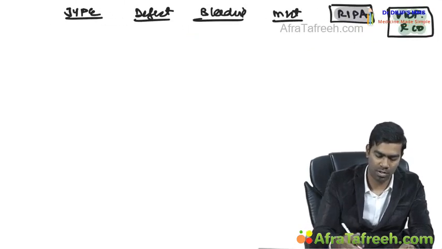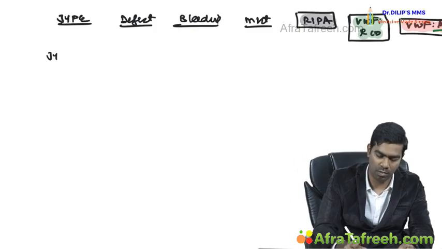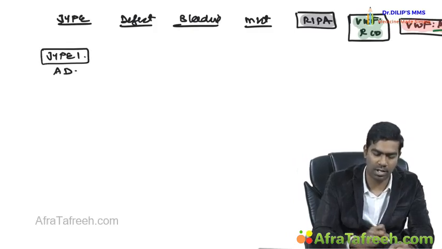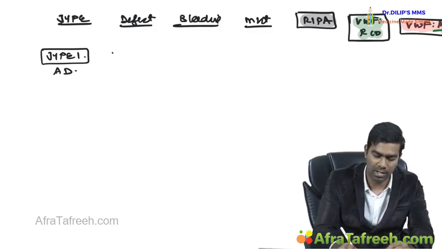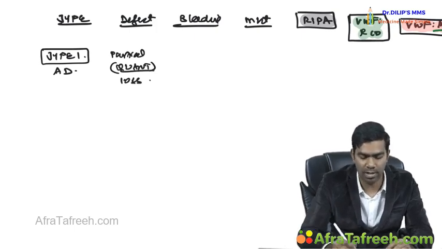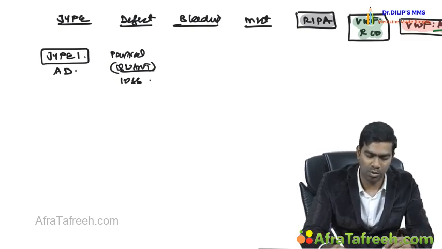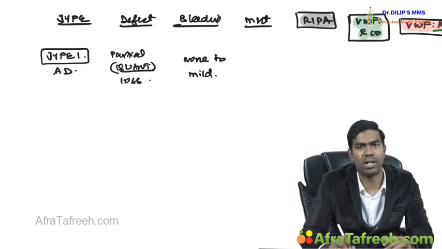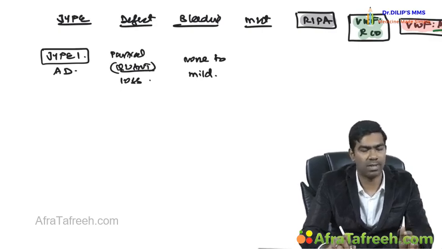So first you are going to have your type 1 Willebrand disease. This type 1 Willebrand disease typically is autosomal dominant inheritance. I told you again the defect is a partial and quantitative defect. Always remember this is a partial absence. Partial quantitative loss of Willebrand factor. It's a quantitative but partial loss, not a complete loss. Bleeding tends to be usually mild or none. No bleeding to mild bleeding. But they can have severe bleeding if there is a severe type 1 deficiency, but that is very rare.